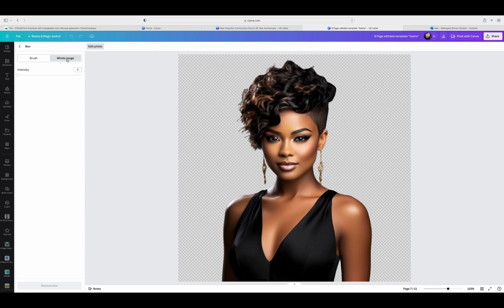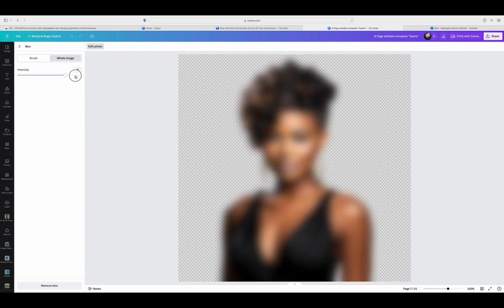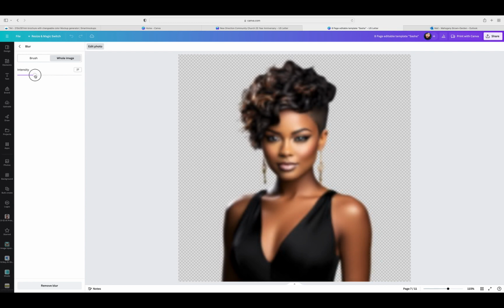So I'm going to click on whole image, kind of give it a little bit of a fade because let's keep in mind Sasha has passed away. Mm, this might not work.